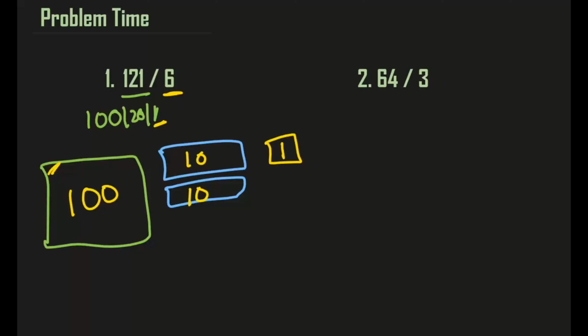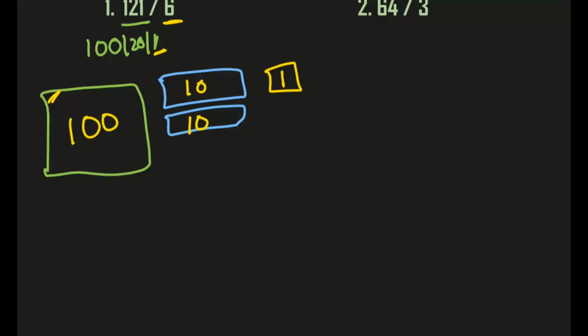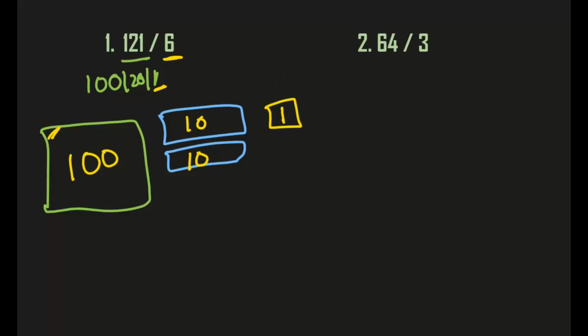So what we're going to do is break apart the hundreds block into tens place blocks. Sorry about that. So we're going to need more space. I'm going to scroll down a little bit. There we go. So now we will convert the hundreds block into tens place blocks. So that means that will be 10 tens place blocks. So we're doing blue for those, so let's do it in blue.